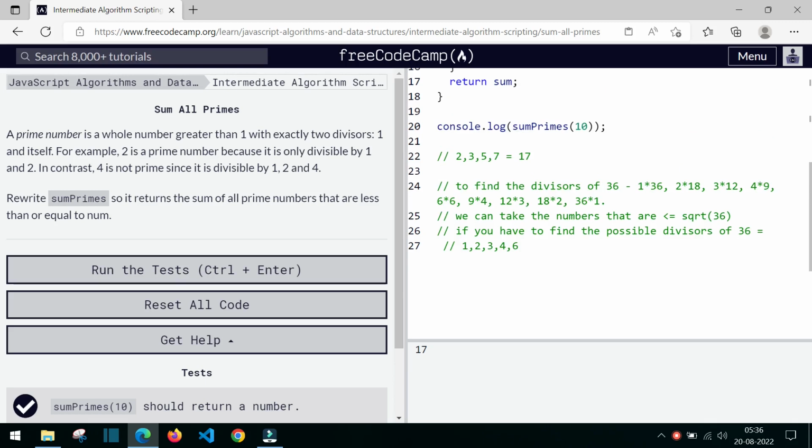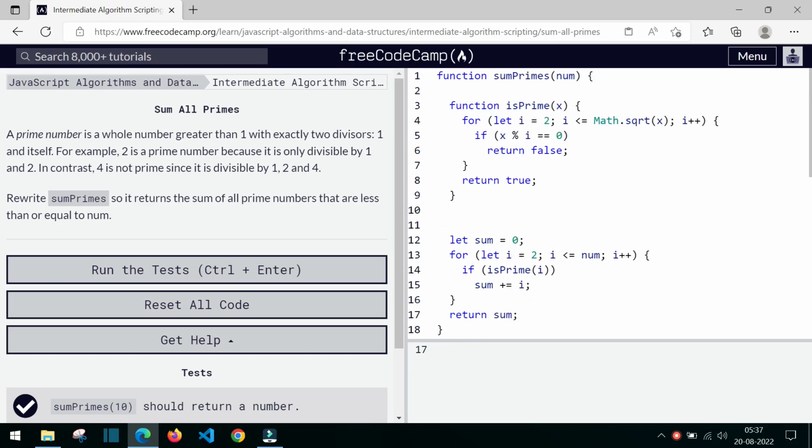So why do we use this square root concept here? Because this is reducing our time. Here we are having 1 to 6 numbers which are multiplying to make 36: 1, 2, 3, 4, 6. And again it is repeating, so here also there is 4, 3, 2, 1. So this is repeating, and we do not have to find the numbers more than 6, more than the square root of 36. So it saves time for us. That is why we have done it here.